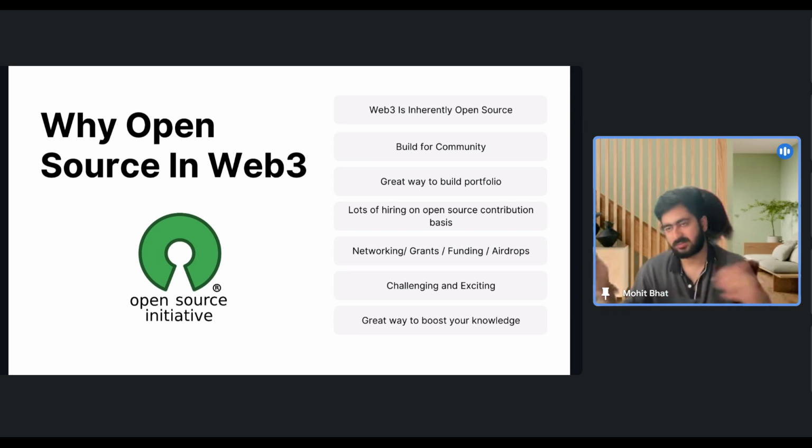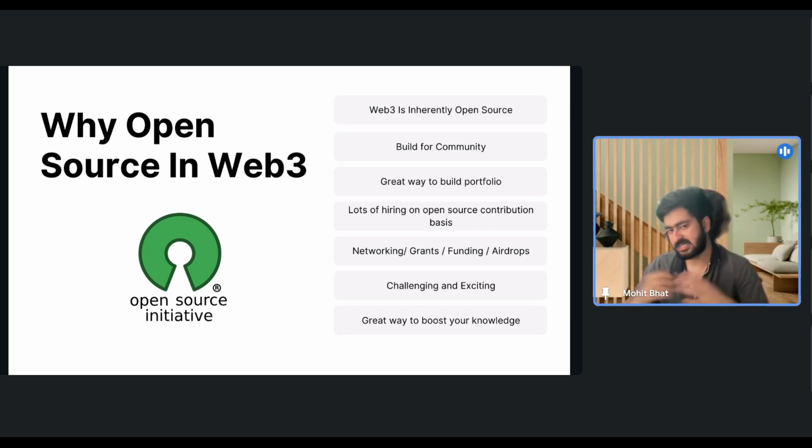Then the third point is that many people ask me that they are not getting ideas to work on in hackathons. They don't have an idea of which project to build. So for them as well, if you don't have any idea, just contribute to open source projects, and you can mention those contributions in your profile and in your resume. Whoever has those mentions in their resume gets easily hired in the Web3 space, given that you have very great contributions, not readme changes. So it is a great way to build your profile if you're not getting ideas.